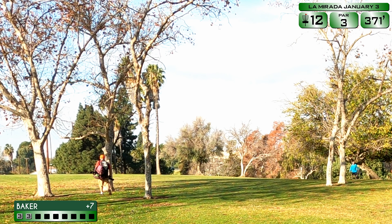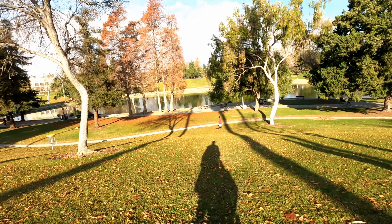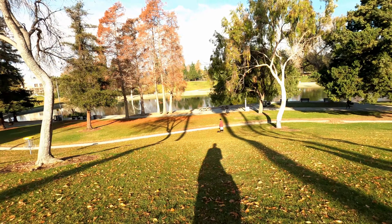Hole 10 at 241 feet — it seems short in a straight line, but there is a mando to the left of that tree, forcing you away from the walk path. You're not in bounds until you cross the culvert. There's an uphill slope and you've got to fade it out to the right to get to that basket. If you're looking for a birdie it's going to take one heck of a finesse shot. I let one of my drivers go a little too early — looking at a downhill putt for a par. Definitely not running any crazy putts like that, there's OB behind the basket all over the place.